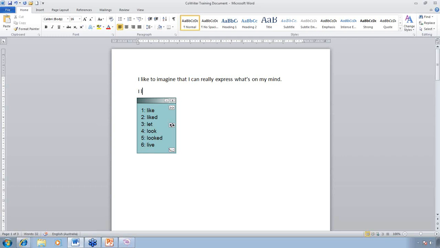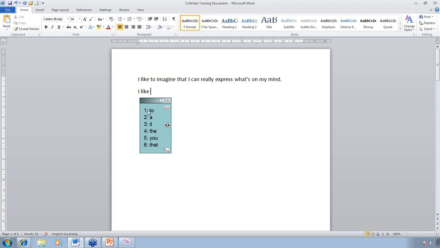Now I've written this sentence a couple of times just recently, so what's going to happen, because it's an intelligent word prediction program, it remembers how I type. And if I type certain sentences quite regularly, it will predict that sentence, and the word that it thinks should be next will go to the top of the list. So in this case, it's the word like. I can check it by just scrolling my mouse icon over it. Like. That's the one I want. Like. And then it's left a space, ready for the next word.